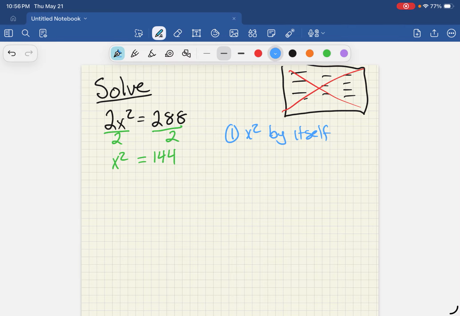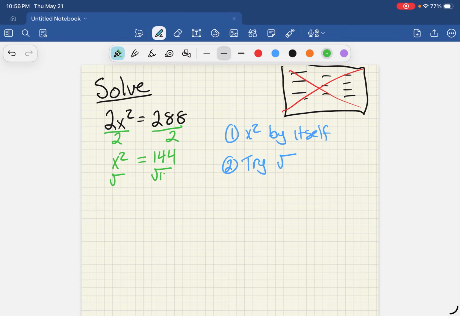Now, my next step, I'm going to try square rooting both sides of this equation. If it works, cool, I can be lazy and I'm done. If not, and I get a decimal, that's going to tell me I'm going to have to do something else. For all of these problems with the square root method, we will never have decimals. So then I am going to square root both sides of this equation.